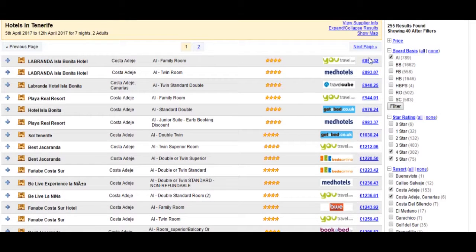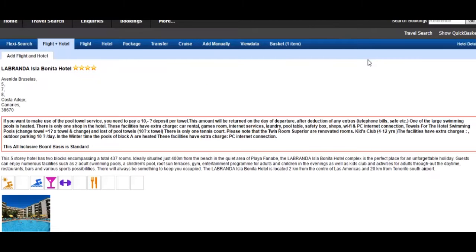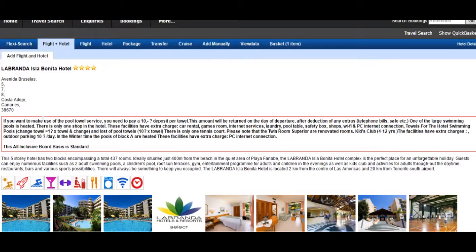If you select on the price, this will then take you onto the next screen, which gives you further information about the hotel itself. This is quite important as it gives you the address details, which should be checked particularly where a resort has more than one hotel with a similar name. It is important to ensure you are selecting for the clients the correct property. Also, cancellation charges are normally shown here in the information.